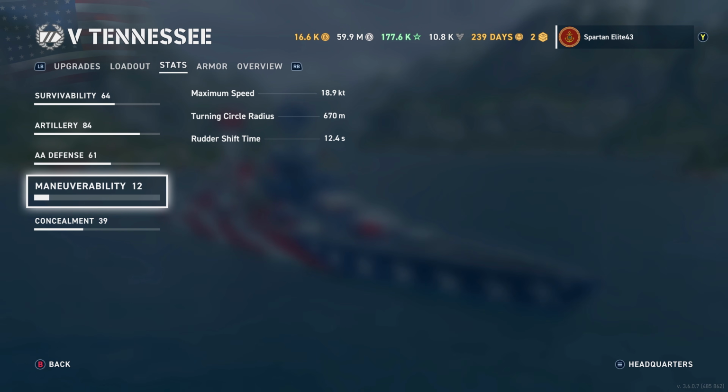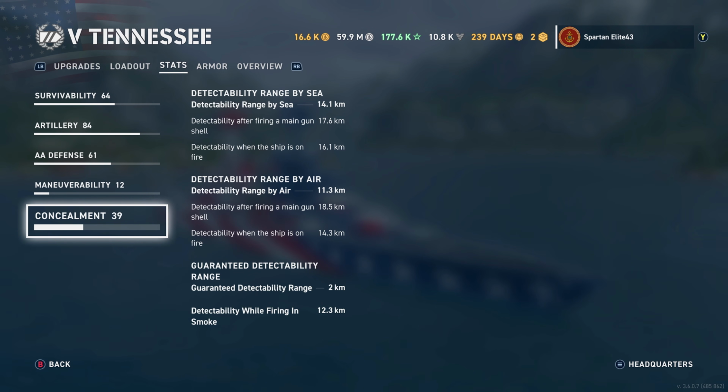Maneuverability, 18.9 knots, so she's slow. Big surprise, right? Turning circles, fantastic at 670 meters. And a rudder shift time with this build is 12.4 seconds, so not bad. Concealment. Detectability by sea is 14.1 kilometers with this build. Even though if you have a better camo, it'll be, I think 13.7, something like that. Detectability by air, 11.3. Guaranteed is always 2, and 12.3 kilometer detectability in smoke.